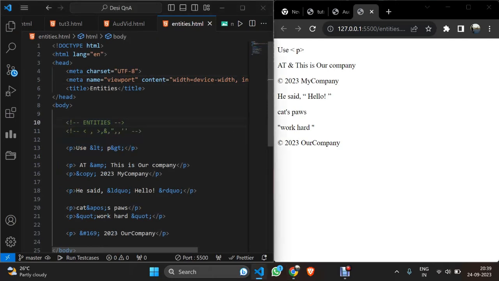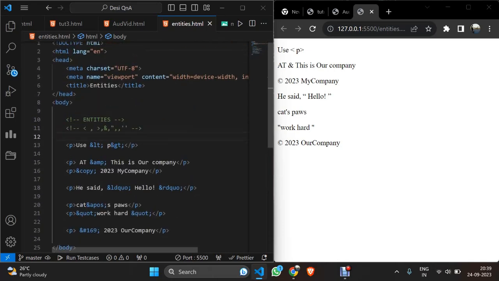One more thing is we didn't speak about comments, how comments basically work. Adding comments in code is very important. They are helpful for explanatory purposes; the HTML code in comments is not displayed on the web page when it is rendered in a web browser. Comments are useful for documenting your code, like providing context to other developers or temporarily disabling parts of the code for testing or debugging purposes.